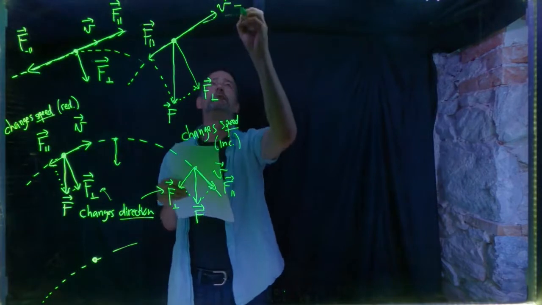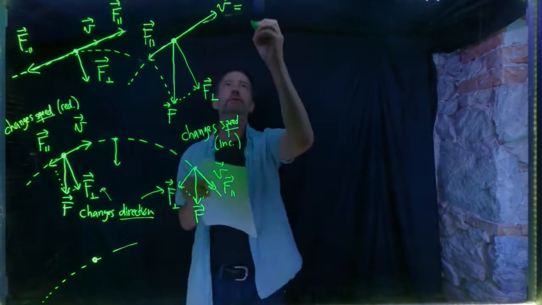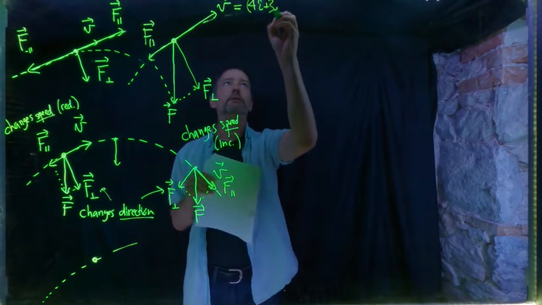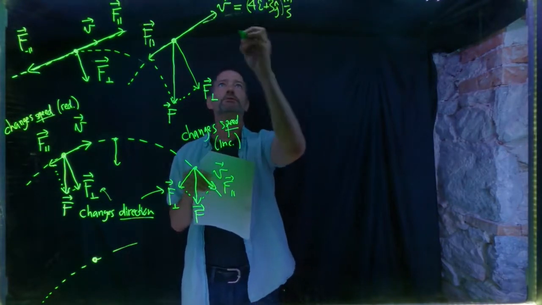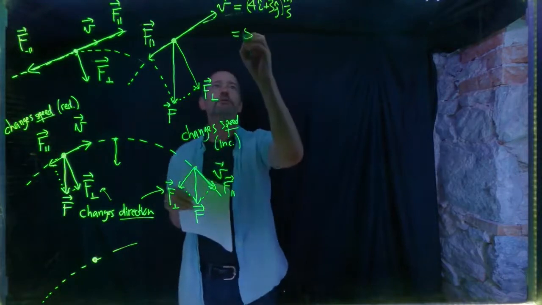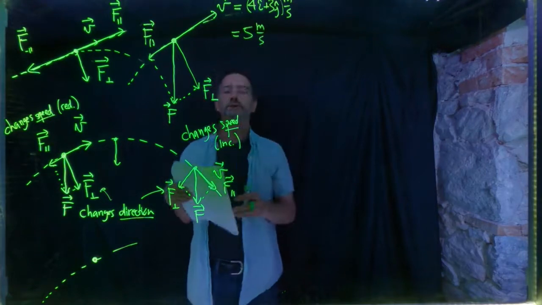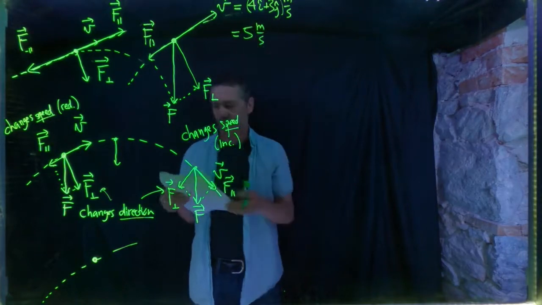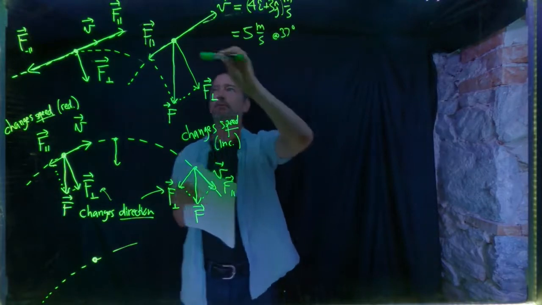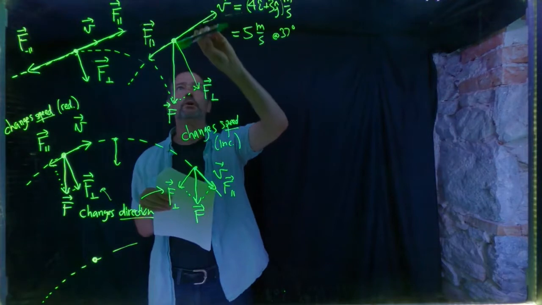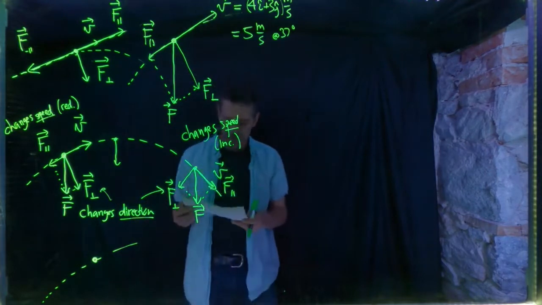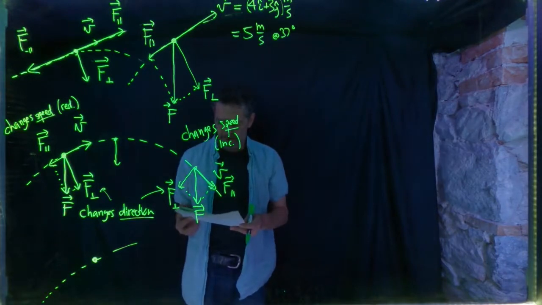So from our previous example, the velocity was 4 i hat plus 3 j hat meters per second. So this is in terms of x and y components. Or in terms of speed and direction, it's 5 meters per second, that's the magnitude of that vector, at 37 degrees. And remember, all directions are counterclockwise relative to the horizontal, to the right direction. Okay?